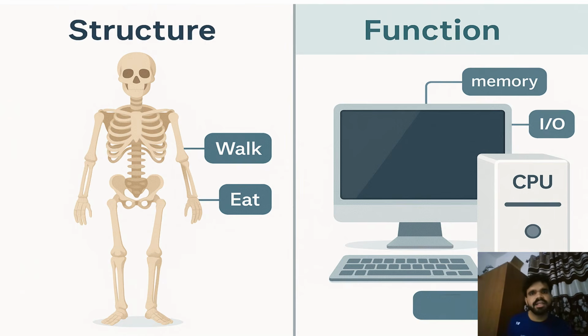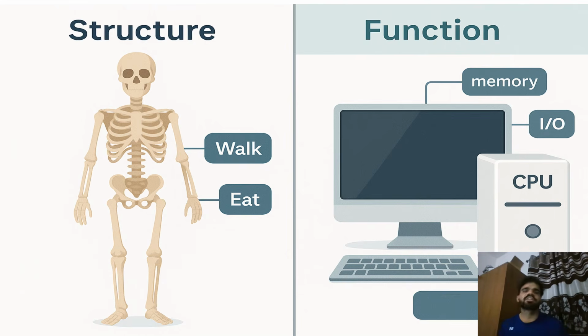Similarly, take an example of a computer. The things like CPU, input, output, the mouse are called structure. And the functions that are done by the structures are called functions. Like the CPU, the programs will be held on that only, right? The input and output, like we will receive some output if we are printing anything, right?